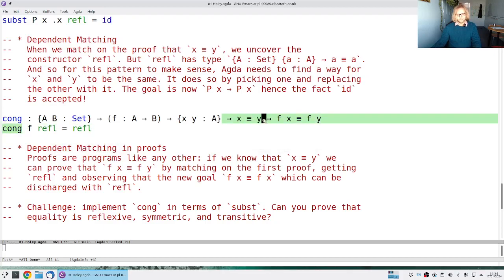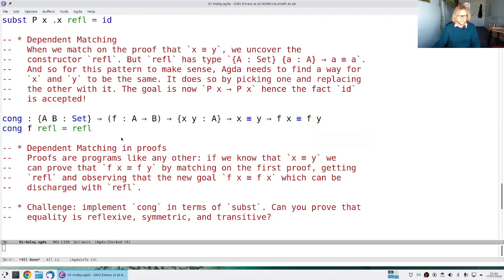Which said that, well, if my input is of a certain form, there's only one possible form, in this case REFL, then my output is going to be of a certain form. So proving and programming is basically the same thing in Agda. You can read this as a logical proposition, or you can read it as the type of a program which has this behavior. If you give it REFL, then it's going to give you REFL back, but at a slightly different type.